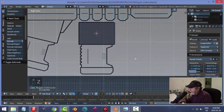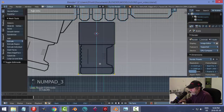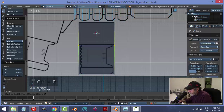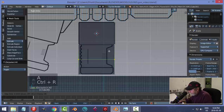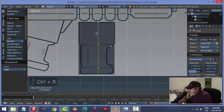Okay, so I've got that. Now, that's not all that I want to do. I'm going to box select all these points, and I'm going to pull right to the very bottom. That's what I wanted to do. Now, I want to make this indent part, and the way I'm going to do that is I'm going to go Control R, and I'm going to left click, and pull and put an edge there, and deselect. Control R, and I'm going to left click and pull and put an edge right there. So that's all good, but to make this indent part here, I need another line. Control R and pull this way this time.